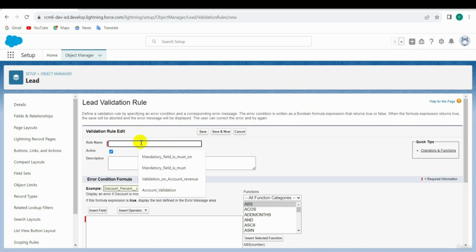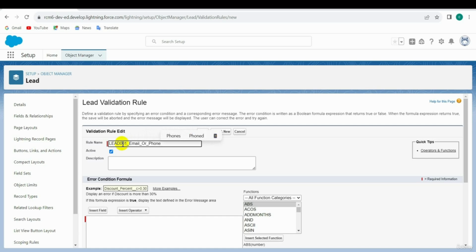Now I create the rule name. I insert the lead, and here I insert the email ID, underscore, created for email, and also use OR, and again created underscore for the phone.